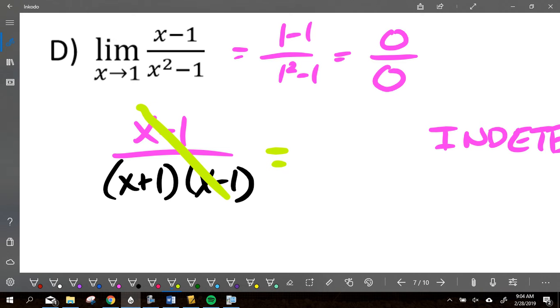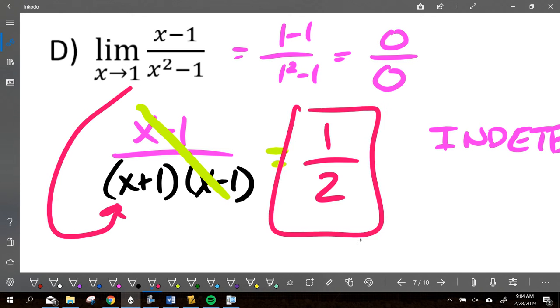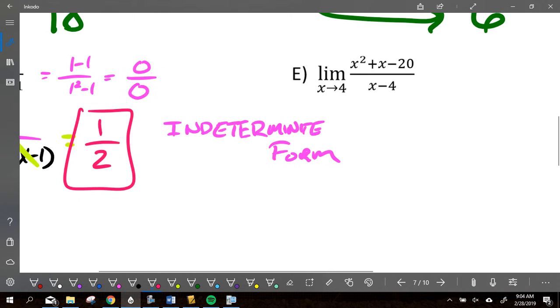What is my answer going to be here? Don't say 2. That's everyone's favorite answer here. The answer is not 2. What is the answer going to be? 1/2. Because that 2, when I take that 1 and I plug it back in, it's on bottom. Don't let it magically come to the top all of a sudden. The answer is 1/2. Make sense on how we did that one? Factor, cancel, plug back in.